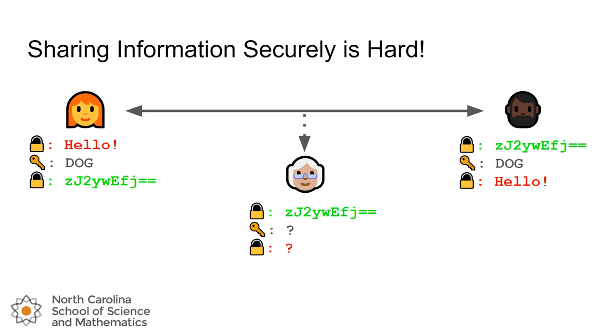But we're going to see that this ideal situation does not hold very long in practice. Let's say Eve was eventually able to get that key of 'dog.' We've got to change up the keyword. But Alice and Bob are far apart, there's no way for them to actually exchange the new keyword. Alice has changed the keyword to 'cat' and gets a new cipher text message to share. But there's no way to get that new key to Bob without the eavesdropper seeing it. Bob gets the cipher text, but if there's no secure way for him to get the key, then there's no way for him to get the message without Eve also getting the key and being able to recreate the plain text message. This is the challenge we're up against.